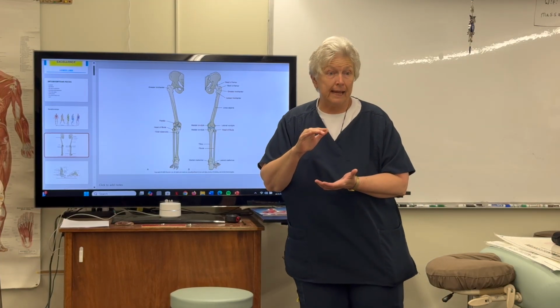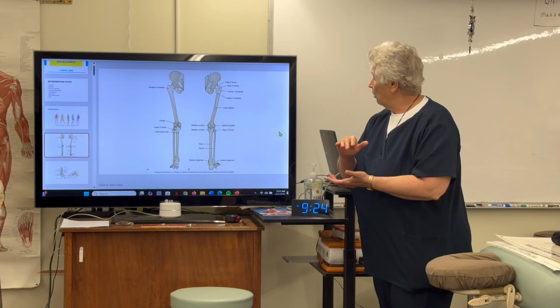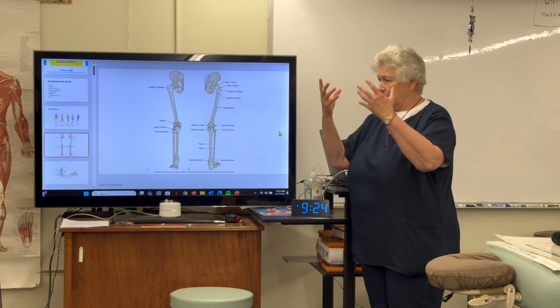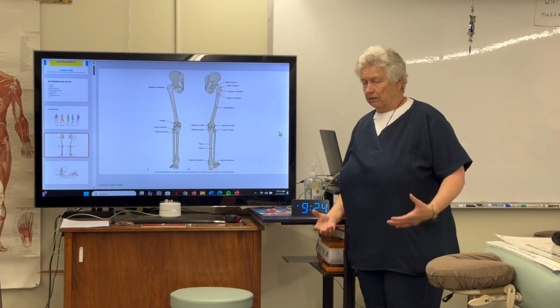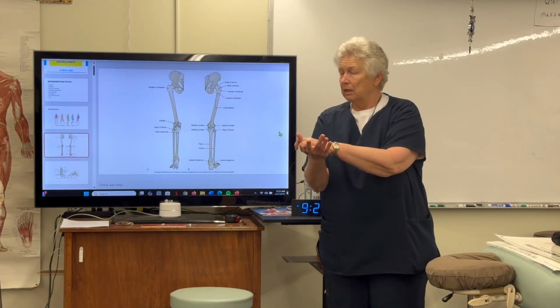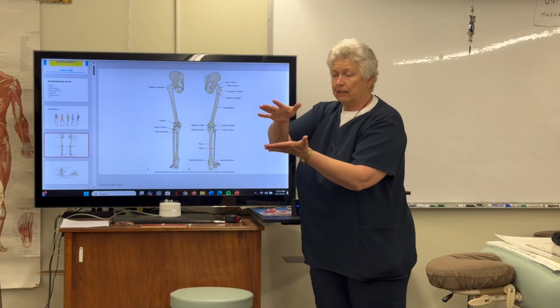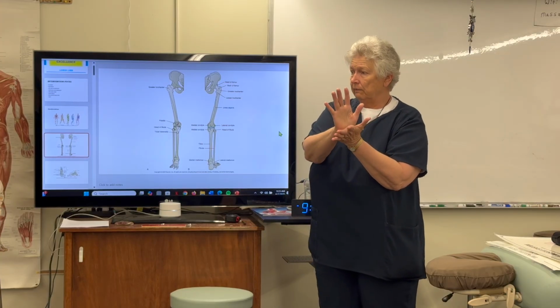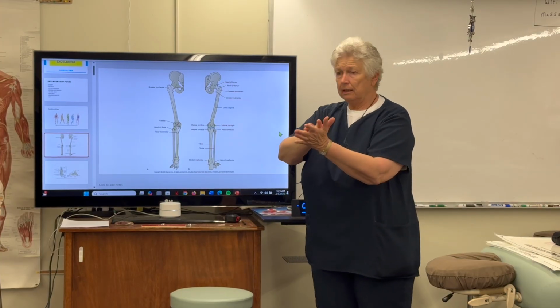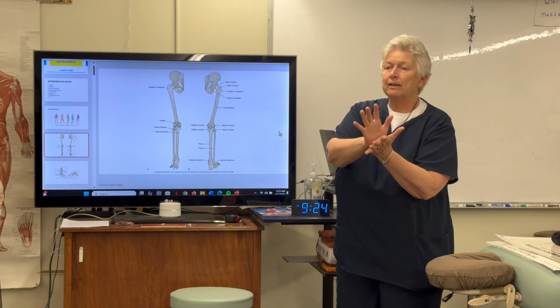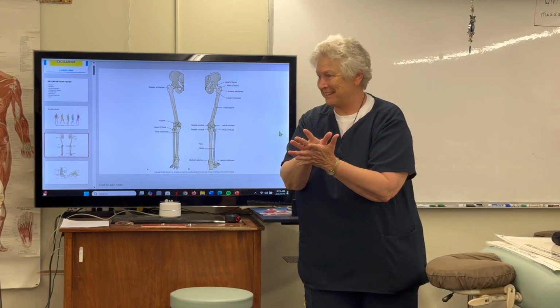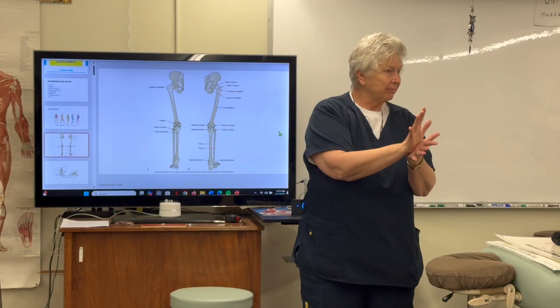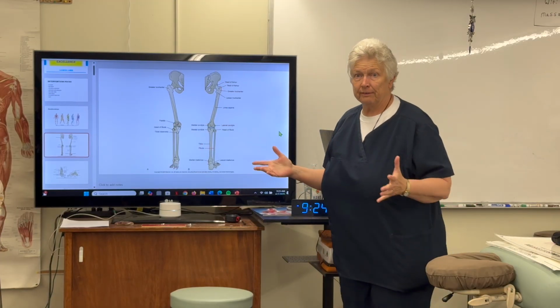And when somebody ages, or their weight is such that they're carrying excess weight, you get more compression. And it is that reduction of joint space in the hip and in the knee and into the ankles that causes you to lose space inside the joint. You get the rubbing. We can't do much with that.